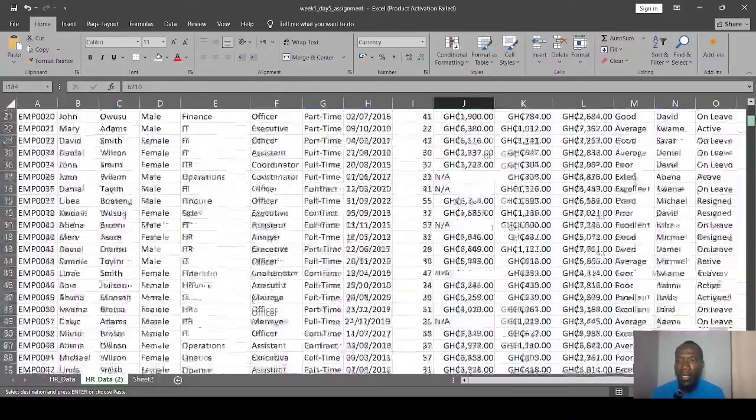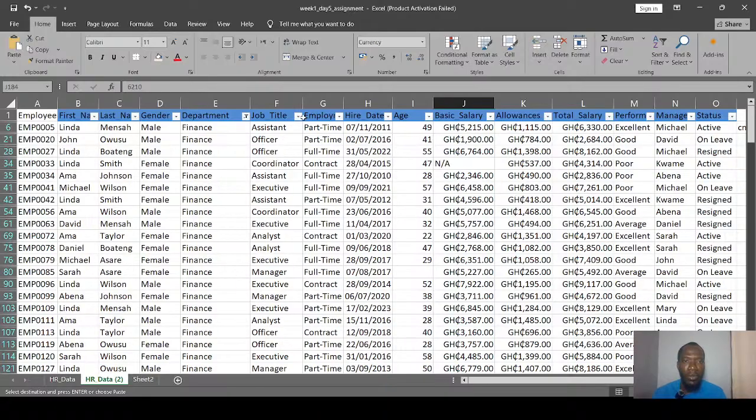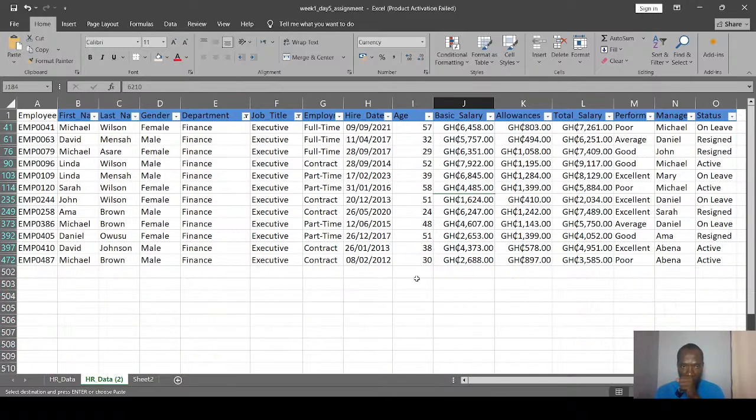Then we come back to our data sheet, okay? When we come back to our data sheet, we can now filter out our department, get just the finance guys over here. And when we do, we can now just filter our job titles and just get the executive people over here. Unfortunately or fortunately for us, executive guys are all paid, right? I mean, you can't do that mistake with them, right? All of them are paid, so we don't have anything to worry about. Once you realize all of them are paid, it means you don't have to do anything, right?